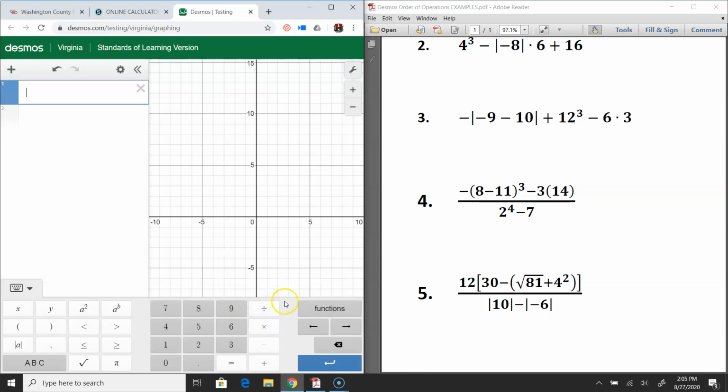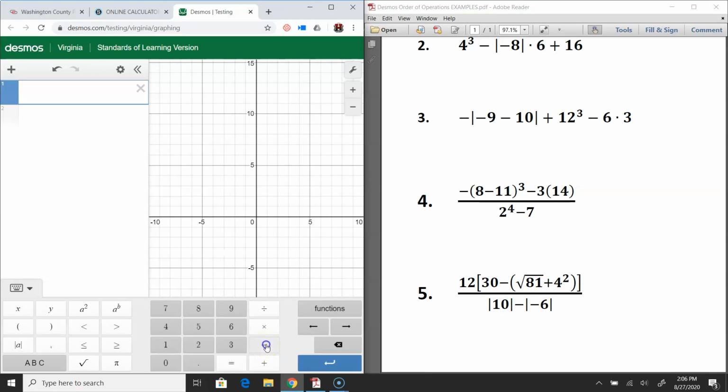Now I want you to listen to what I'm about to say very carefully. All of this stuff has to go on the top and then all of this stuff has to go on the bottom, so you need to press that division bar first to get your fraction all set up. If you type in the top and then hit divided by, it's not going to work out for you. Let me show you that real quickly.